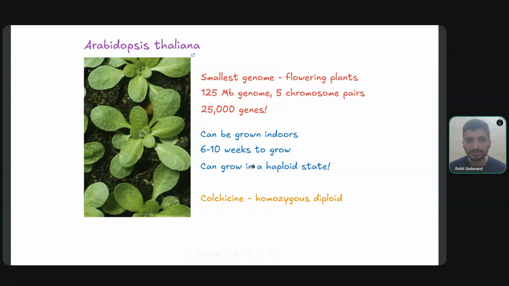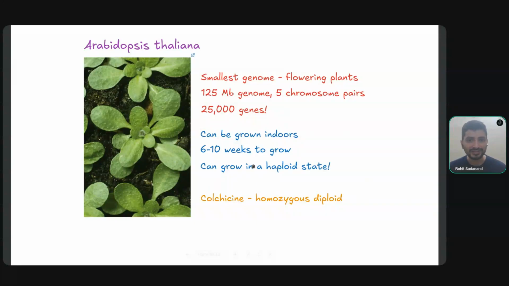But this particular plant, if you take its pollen and grow them on a petri dish, they will grow into a plant that looks exactly like this. So they are like yeast in this manner, and you can then induce a homozygous diploidy by exposing it to colchicine. So all these are really crazy experiments which just cannot be done with human cells, or as far as I understand, the other animal models as well.